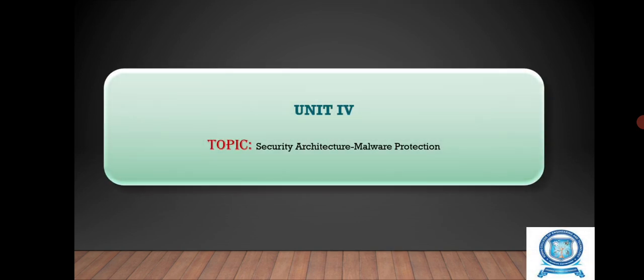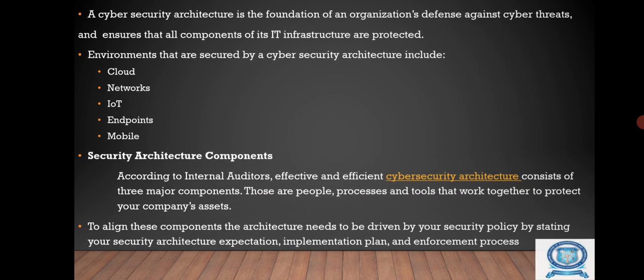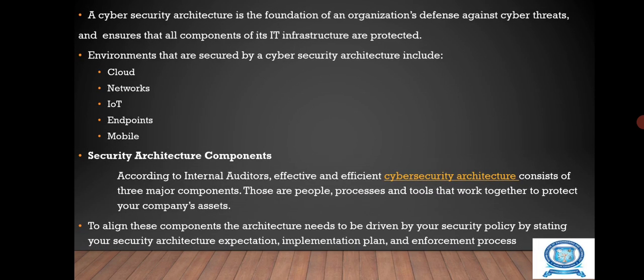Here we are going to discuss security architecture and malware protection. First, let us see about cyber security architecture. A cyber security architecture is the foundation of an organization's defense against cyber threats and ensures that all the components of its IT infrastructure are protected. Environments that are secured by a cyber security architecture include cloud, networks, IoT, endpoints, and mobile.